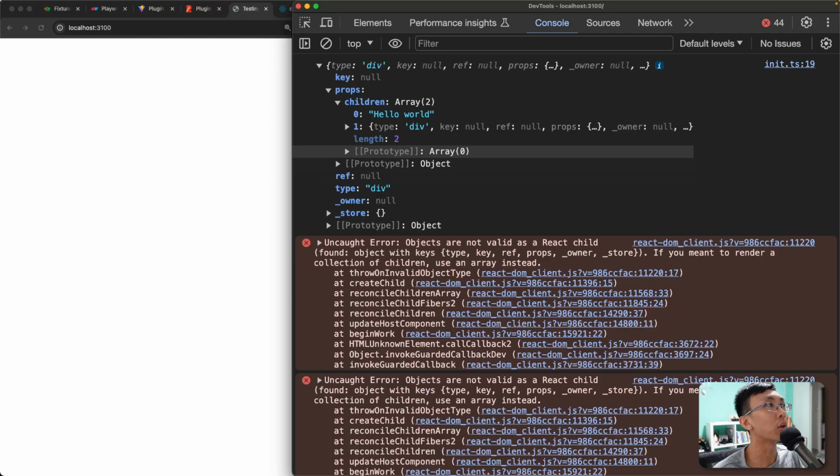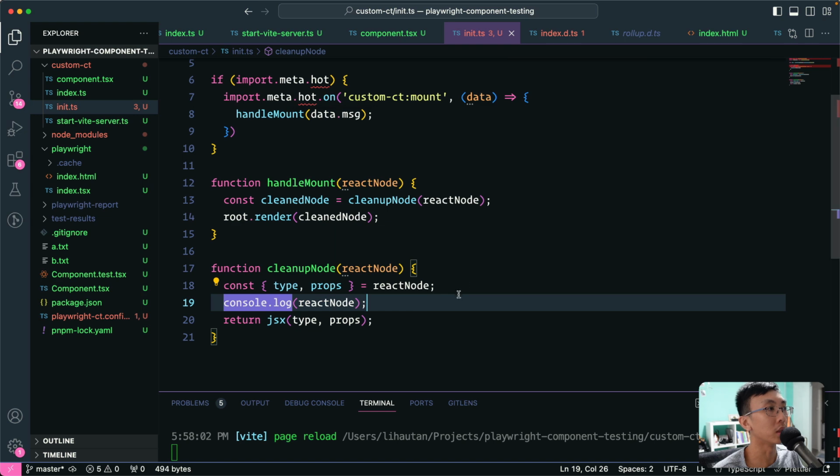So of course the props, we need to check whether the children can be either a string or an array, right?